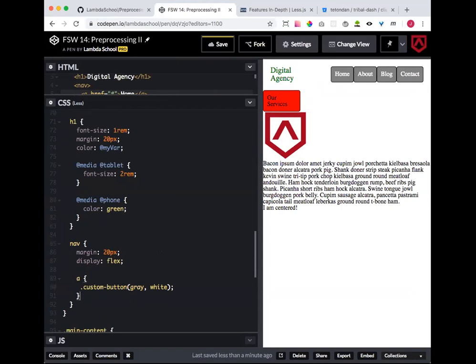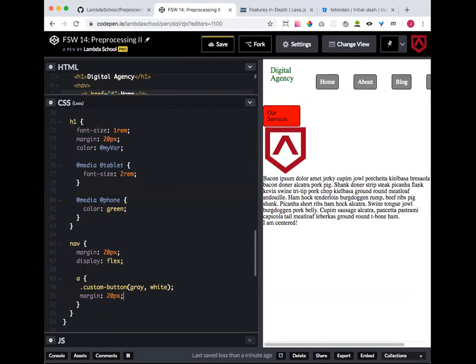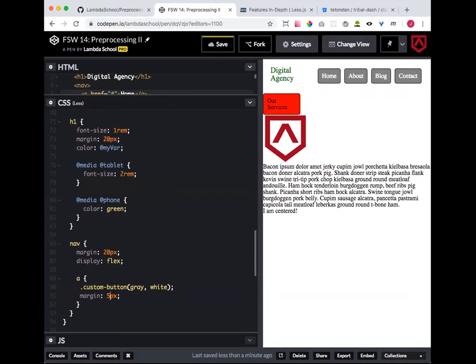Of course, I want to show you something really quickly. You can still use properties on the thing. So let's say that we wanted to have margin on this, but it wouldn't be applicable to all buttons. You can go ahead and put margin in here. Let's just do 5px. And the buttons will still respect it because it's just a selector. So don't get lost in the weeds here. It's just CSS. So we can use all of our CSS properties under our buttons.